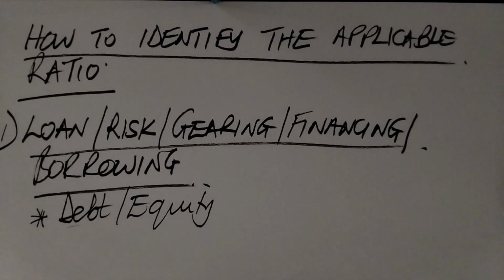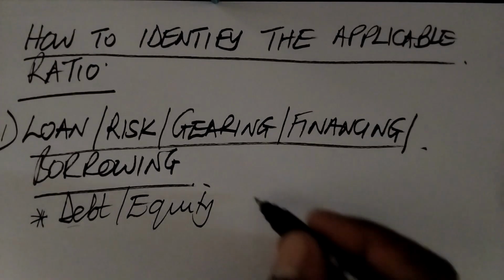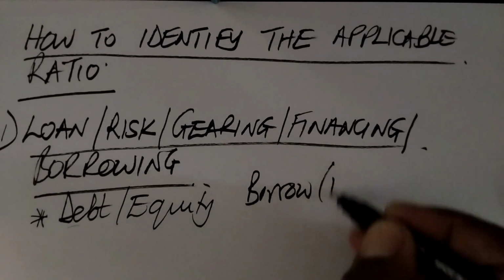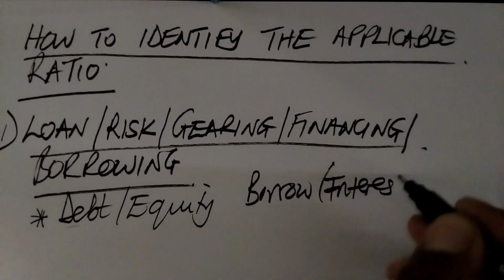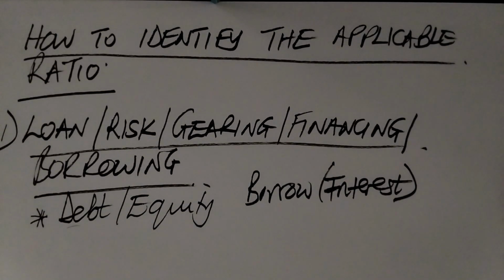Now, why are we saying that? The risk comes from the fact that if you borrow, you need to pay back with interest. If the business makes a profit, the lender expects you to pay back together with interest. If the business makes a loss, the lender still expects you to pay back together with interest. That's problem number 1. Problem number 2 is the repo rate and the prime lending rate. The Reserve Bank is the one that determines the interest that's going to be paid. So if they increase their repo rate, banks are going to increase their prime lending rate, meaning the more you borrow, the more interest you're going to pay, and you don't have control over that.